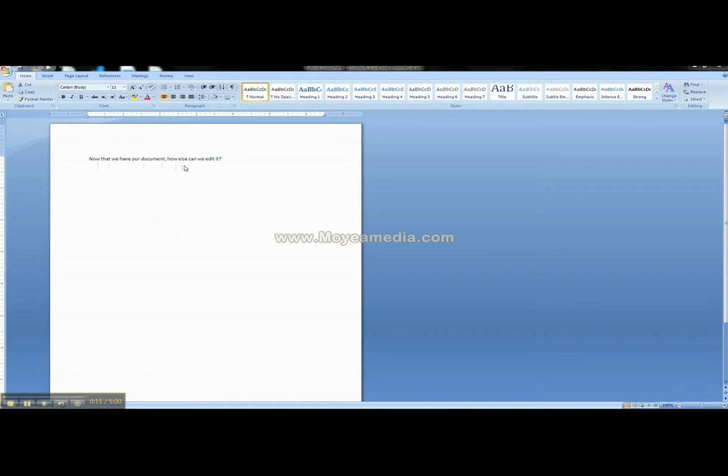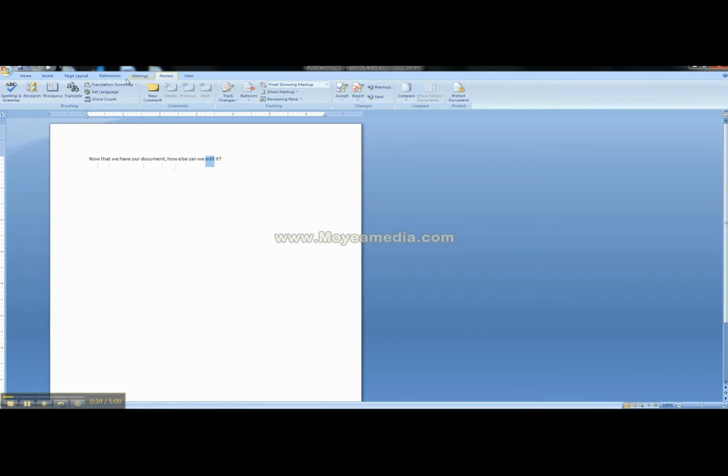Now that we have learned how to create a new document, save it, and then open it back up again, and we've also learned how to do some basic formatting for the text and the pictures of our documents, I wanted to take this last bit to show you some very useful things on the Review tab.